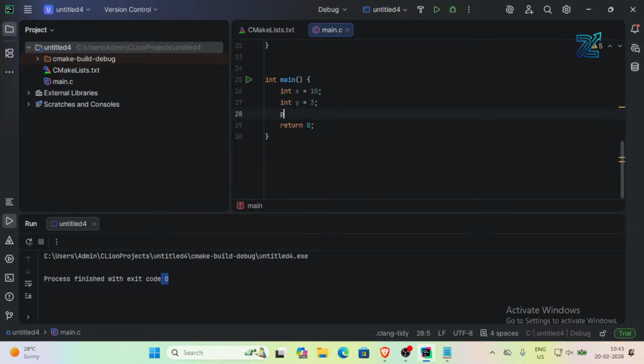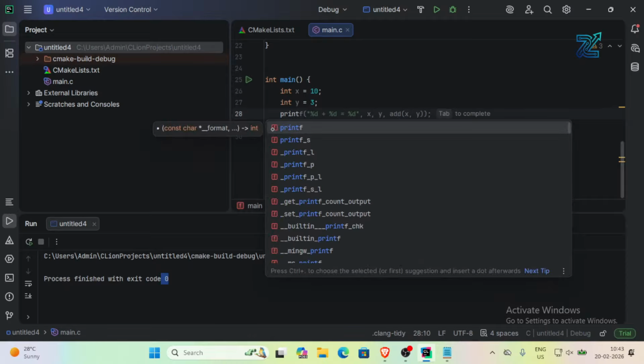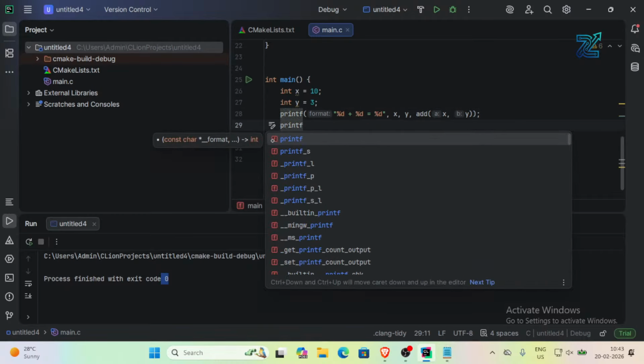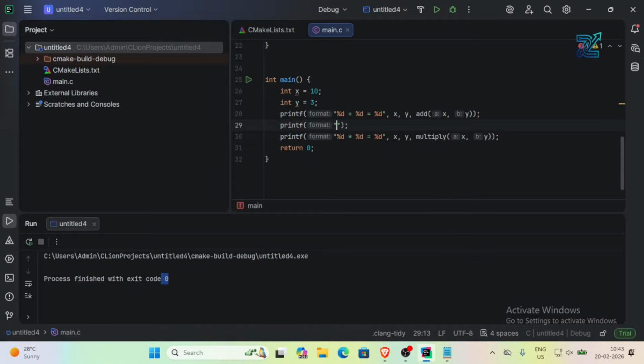I don't need to store that, I just want to print it here. So if I add two values, I'll get this, and for subtraction, before multiplication, I want to print subtraction. So printf with %d for a and %d for b, then a equals %d, comma, x value, y value, and subtraction.